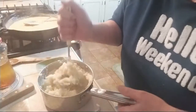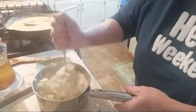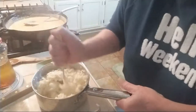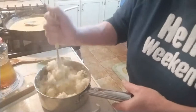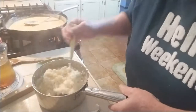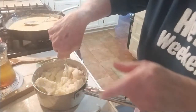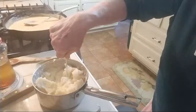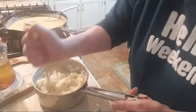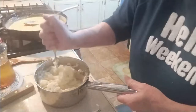Oops, and I'll be using it when I make bread. And I'm going to go live to make bread. And yes, I will be using it. I will show you that you can mix them up by hand, but I will be using it to mix my dough. The bread I'm going to make is a quick bread. It's a Jiffy roll recipe. It's not a Jiffy roll out of the box recipe, but it is a one rise bread. And, well, one and then a little some. About 15 minutes or so before you put it in the oven, you let it rise, let it sit and come up a little.